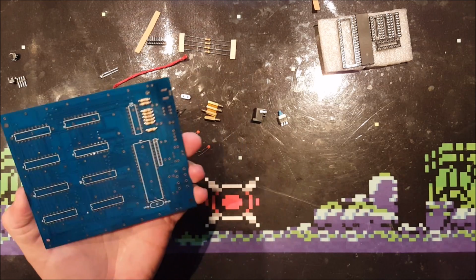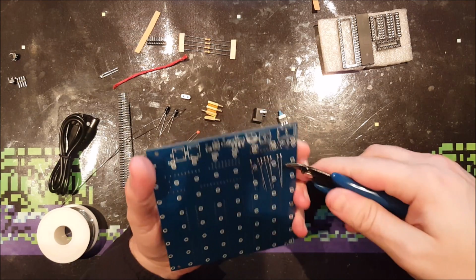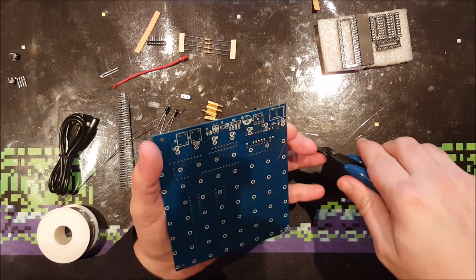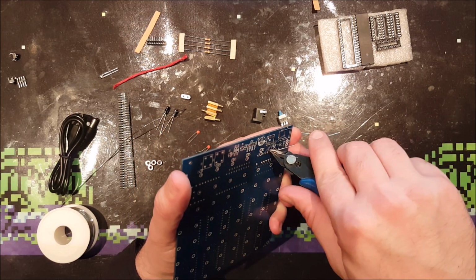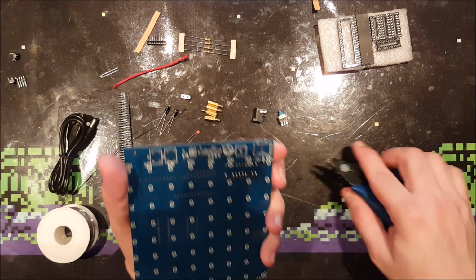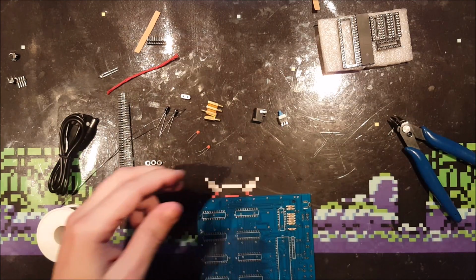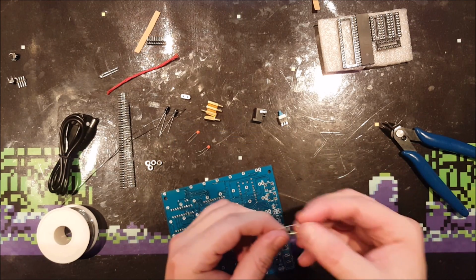Right, that's 8 resistors. Where's my snips? Oh, here they are. Right. The other 2 resistors. I believe they go on the other side, yes. There's one for the LED, the power LED.